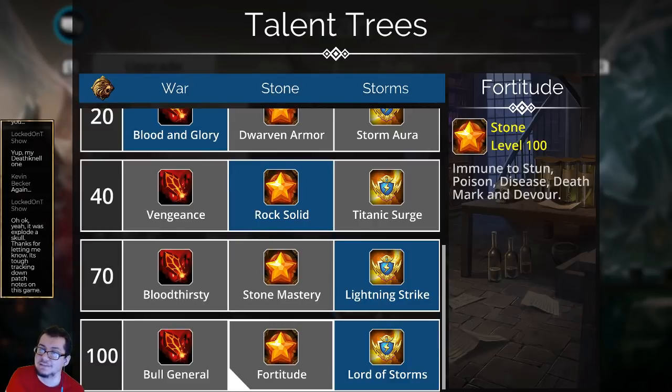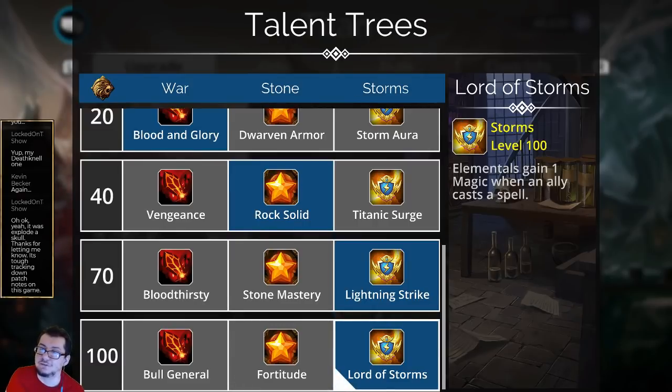And other than that, you would normally go Fortitude almost always on the final trait, which gives immune to stun, poison, disease, death mark, and devour. The only instance you really don't is if you're running basically a Sunbird Firebomb team, because Sunbird is elemental, Firebomb is elemental, and isn't Rowan elemental? It's pretty much everything's elemental except your hero.